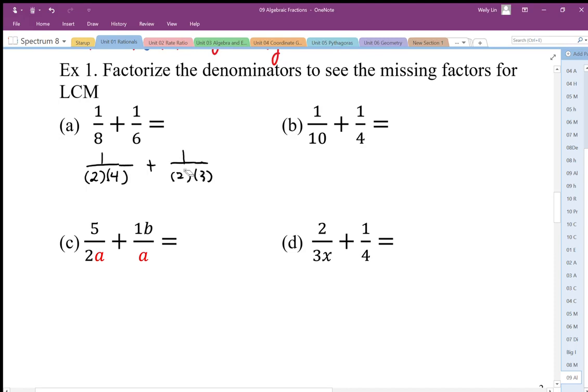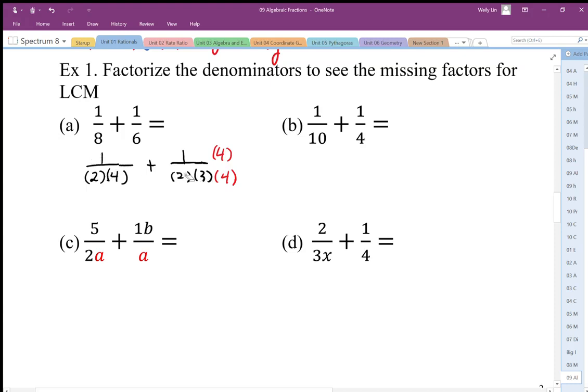And this guy looks over at his neighbor over here and says, well, we both have 2's, but he's got an extra 4. And I have to make sure that I have everything that he has. But the problem is if I do that, now the fraction is not the same as 1 over 6. So to keep this the same fraction or equivalent fraction, I need to make sure I do the top and the bottom of that fraction by the same amount. I need to now balance the fraction.